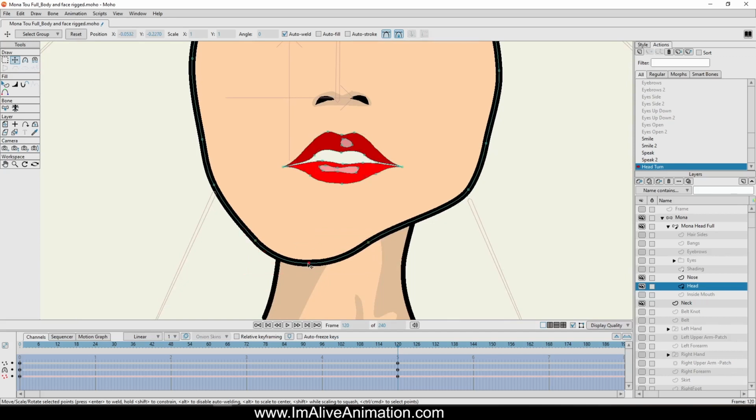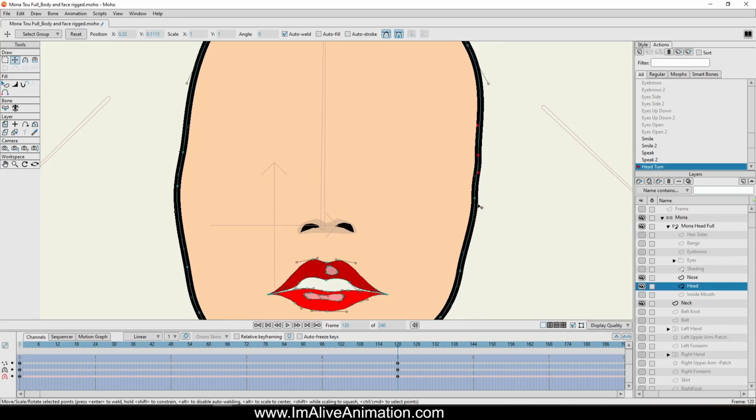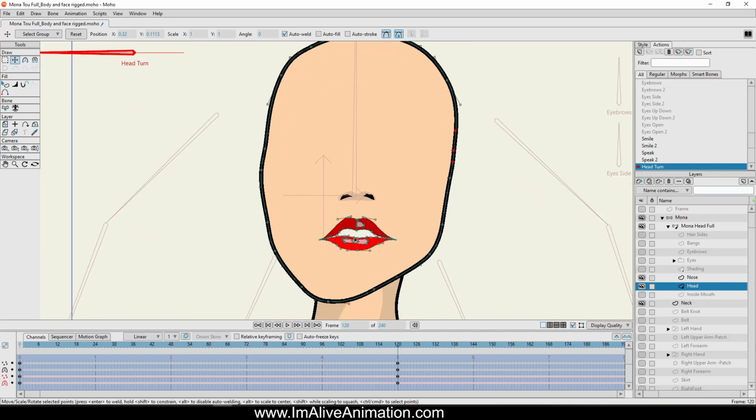Now I'll want to move this center point there. And I'm just going to soften off that a little bit more. Going to move the jaw over. And we will be tweaking these as we go. Much of what's happening on the side of the head, on the edges here, is where I'm probably spending more time than I need to, because they're going to be covered by the hair. So as her head moves, the hair will move and cover that up. So I don't really need to spend that much time.